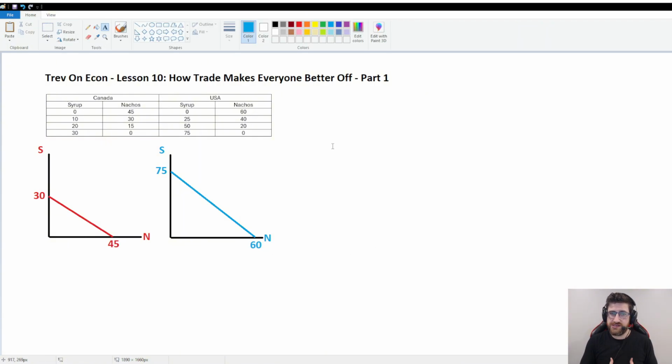Now, both countries right now are making both goods because, well, why not? They want to be self-sufficient. That is a big push right now in 2025 when this is being recorded. Countries are trying to be a little more insular, where they're trying to do everything themselves. The goal today is to show, hopefully, why that's maybe not the best case. So, right now, we have our two countries, the USA and Canada. And the question we're really trying to answer today is, should they trade? And to do this, we have to look at it through different lenses because it's very easy to look at it through an incorrect lens and be sold on an idea that isn't necessarily true.